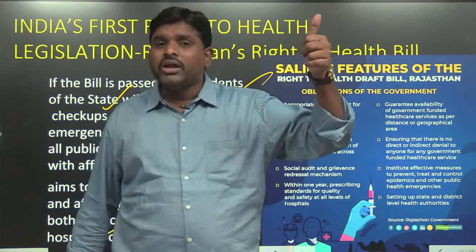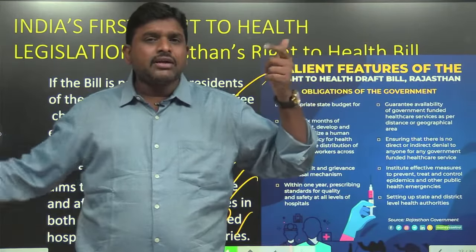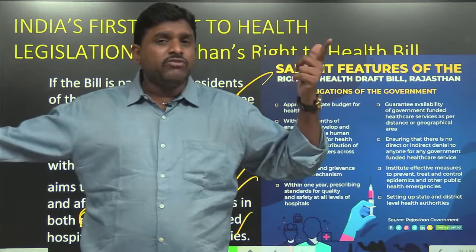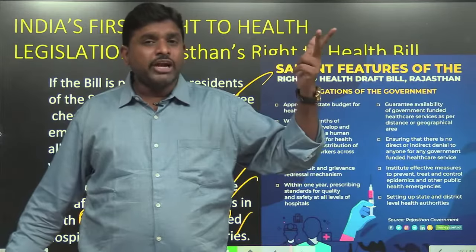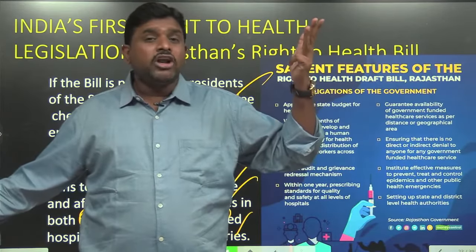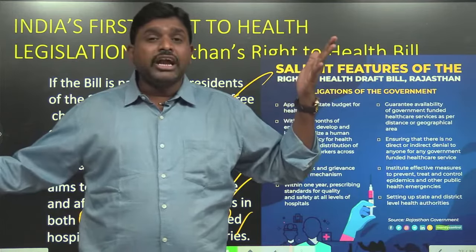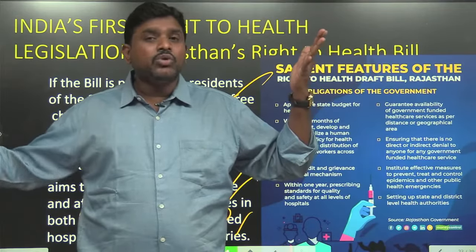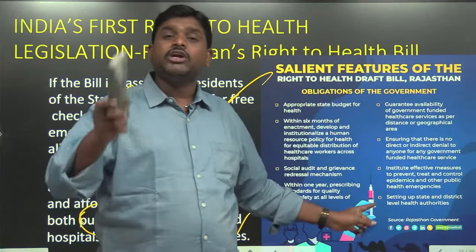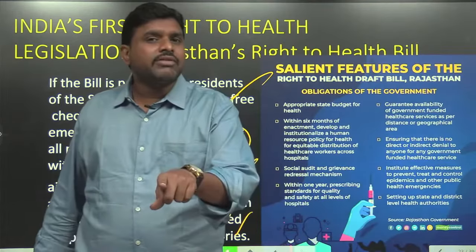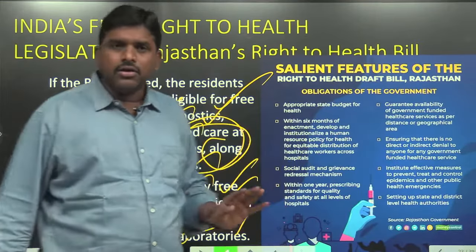Already we have the right to work, the National Rural Employment Guarantee Act. Already we have the right to food, the National Food Security Act. Already we have the right to information. Already we have the Forest Rights Act. Already we have the right to land, the Land Acquisition Act. Now we are going to have the right to health also, but it is not a central government law, it is a Rajasthan law.